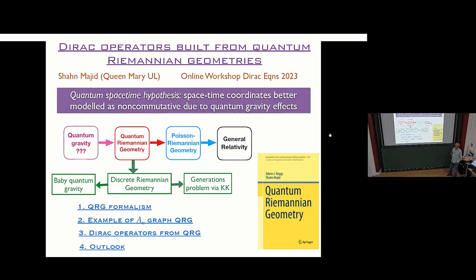So the question is, what goes here? And of course, there are lots of ideas for this. And Alain Connes has his ideas, using a Dirac operator to replace the notion of a manifold. The approach I'll talk about, which I hope to convince you is interesting, is much more explicit than what Alain does. It actually builds the metric tensor directly into the formalism, and the Levi-Civita connection, etc. And that approach is in this textbook. So if anyone's interested, there's an 800-page textbook you can read.